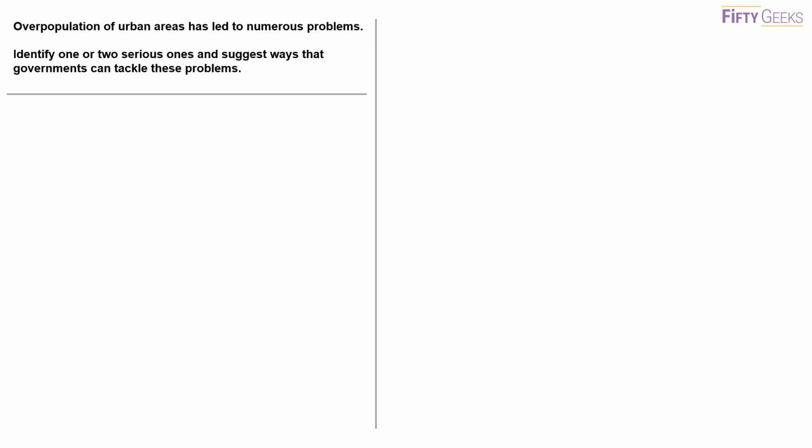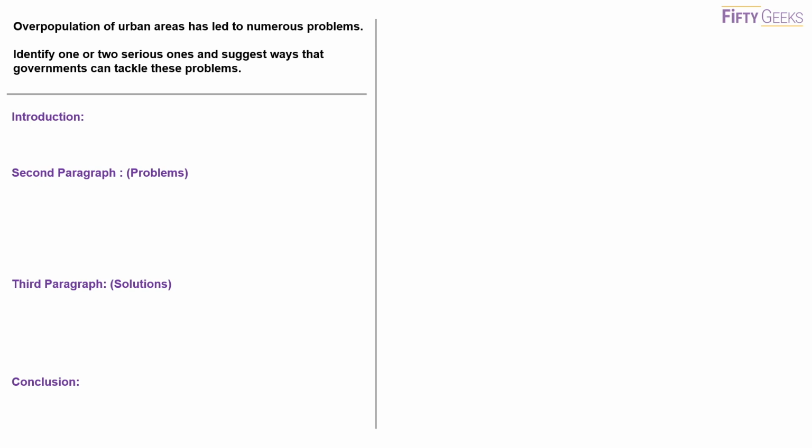To answer this question, we will make four paragraphs. First would be the introduction paragraph. In the second paragraph, we will describe the problems associated with the topic. In the third paragraph, we will explain the solutions to the problems that we mentioned in the previous paragraph. And finally, the conclusion of our essay.